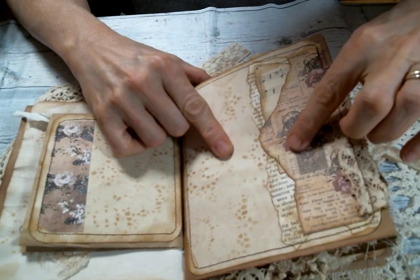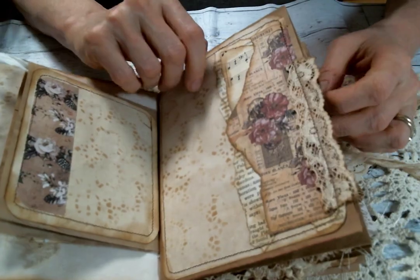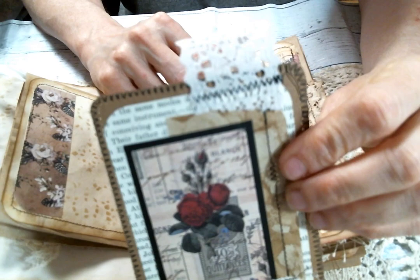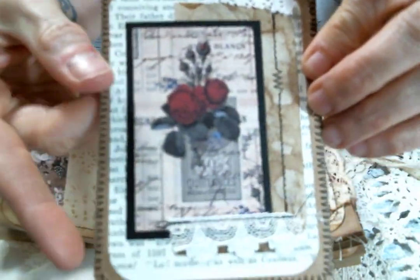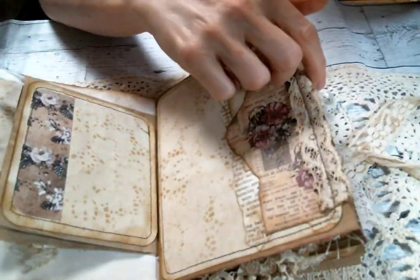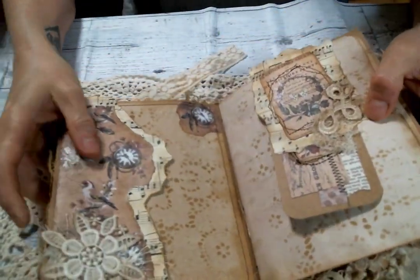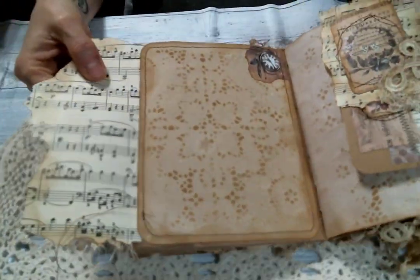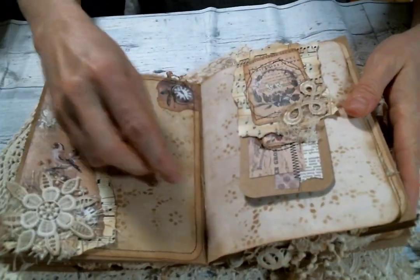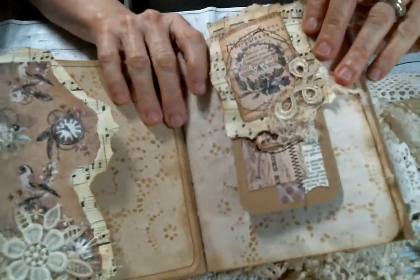And then here's some more collaging with the lace sewn on right there. I just think these pages are beautiful. So in this paper bag is this beautiful tag, which I love the lace tab on the top. So cute. Oh, I just love it. So sweet. And here is a little flip out. So adorable. I love this. And then here is, is this a clip? Yes, it's a paper clip.